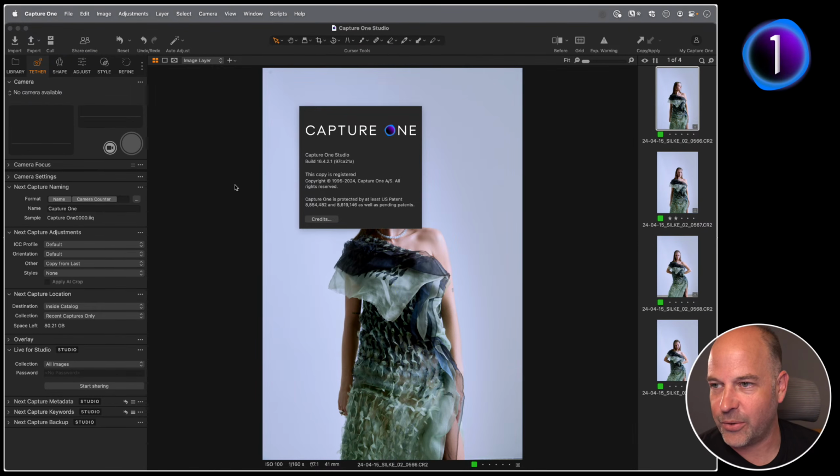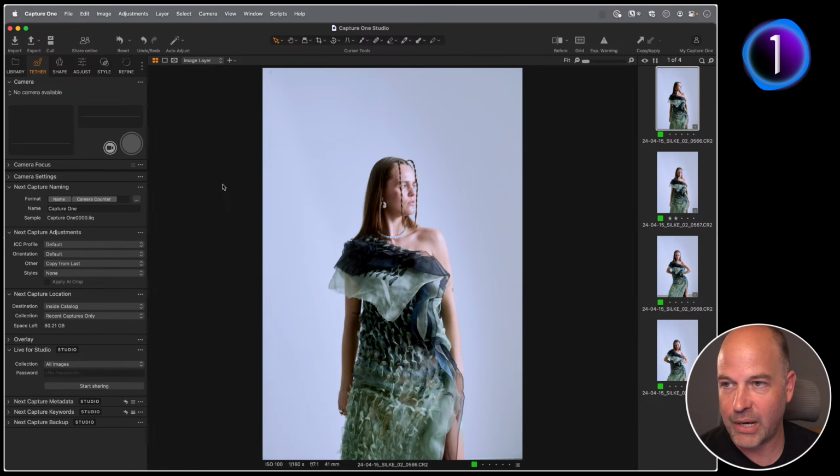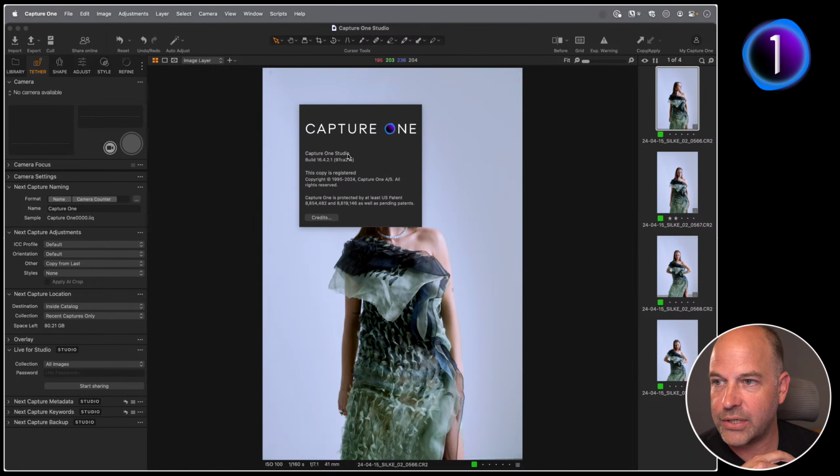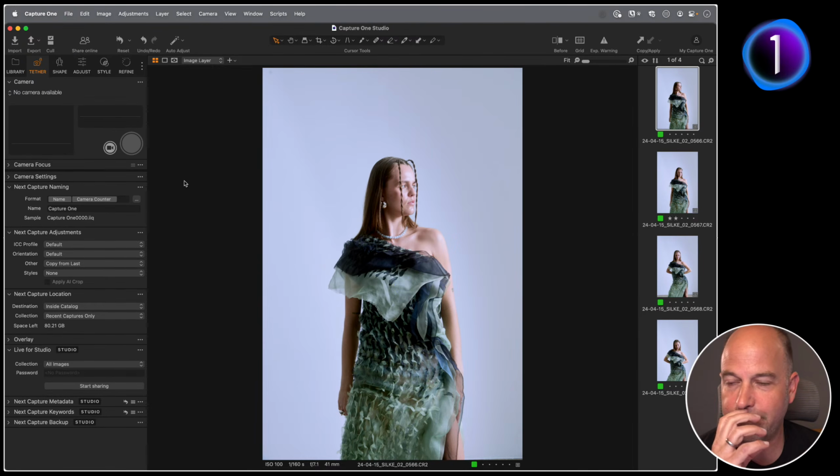All right, so the plan today is to talk about what's new in Capture One Pro first of all, and then we'll move on to Capture One Studio. Again, just for clarity, I am running the Studio version, so you can see it says Capture One Studio just at the top here. The differences will be easy for you to spot if you're working in Capture One Pro.